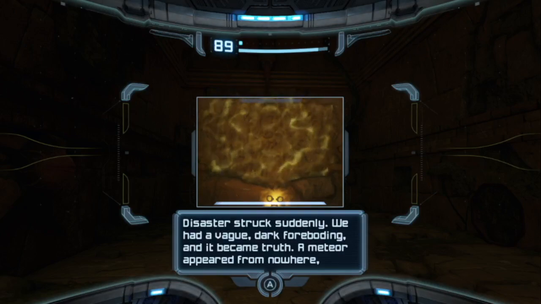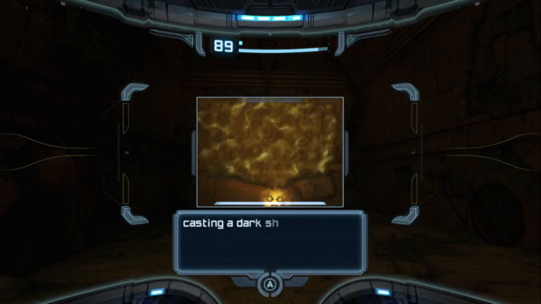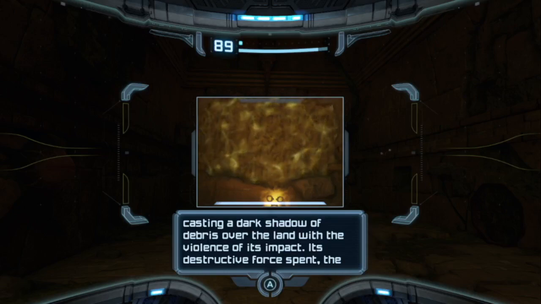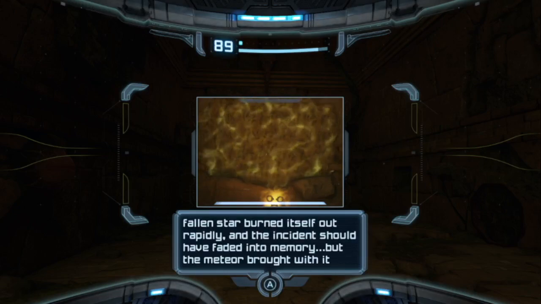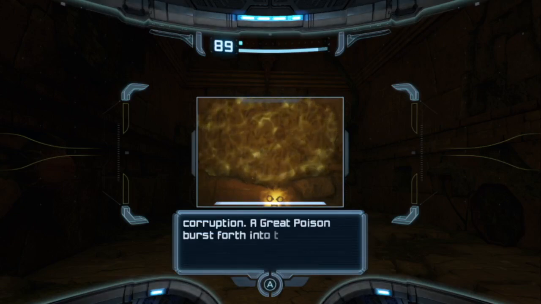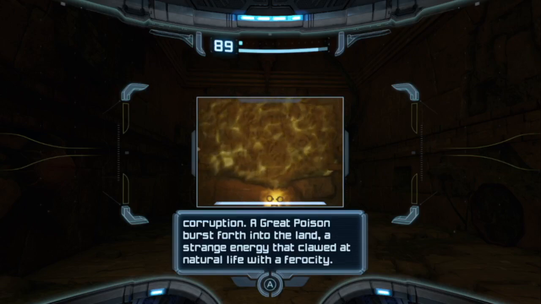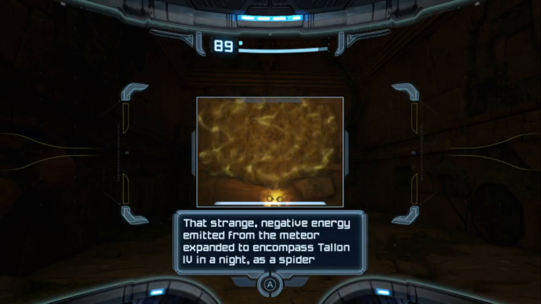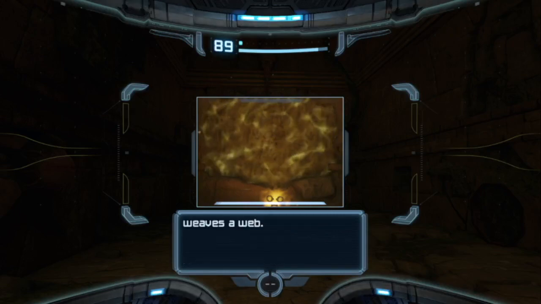Disaster struck suddenly. We had a vague, dark foreboding, and it became truth. A meteor appeared from nowhere, casting a dark shadow of debris over the land with the violence of its impact. The destructive force spent, the fallen star burned itself out rapidly, and the incident should have faded into memory. But the meteor brought with it corruption. A great poison burst forth into the land, a strange energy that clawed at natural life with a ferocity. The strange negative energy emitted from the meteor expanded to encompass Talon IV in a night, as a spider weaves a web.